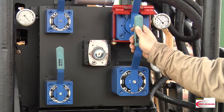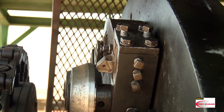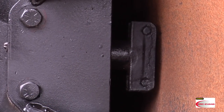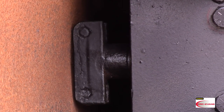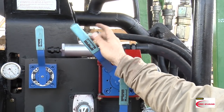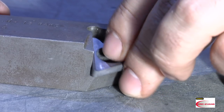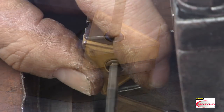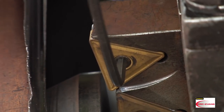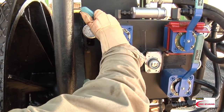The pipe facing machine has two major parts: the clamping section and the machining section. The clamp section has two sets of hydraulically powered clamping shoes that work simultaneously to clamp the pipe in place. The machining section consists of a rotating faceplate with two to six tool holders, and tungsten carbide cutting tools seat in the tool holders. Also on the machining section you'll find the lever panel, which is how the operator interfaces with the machine.